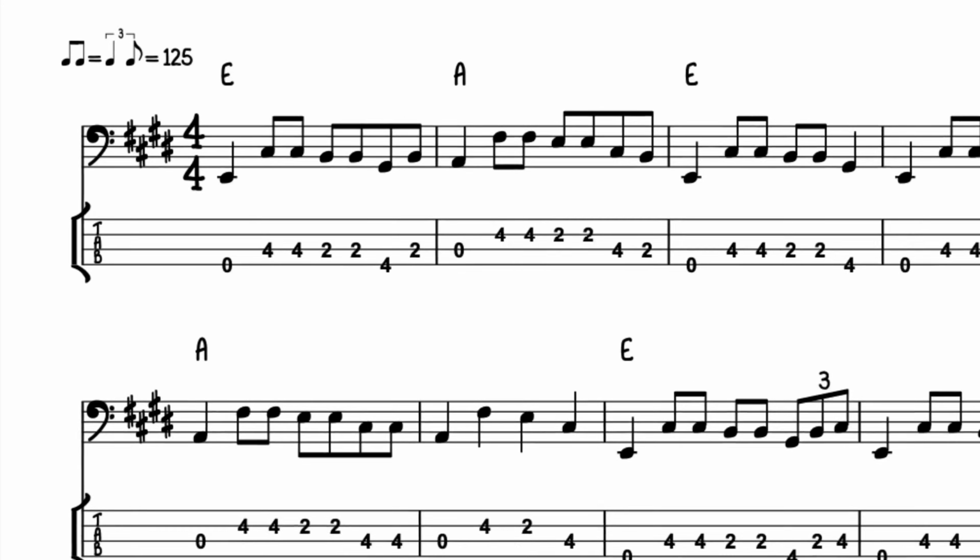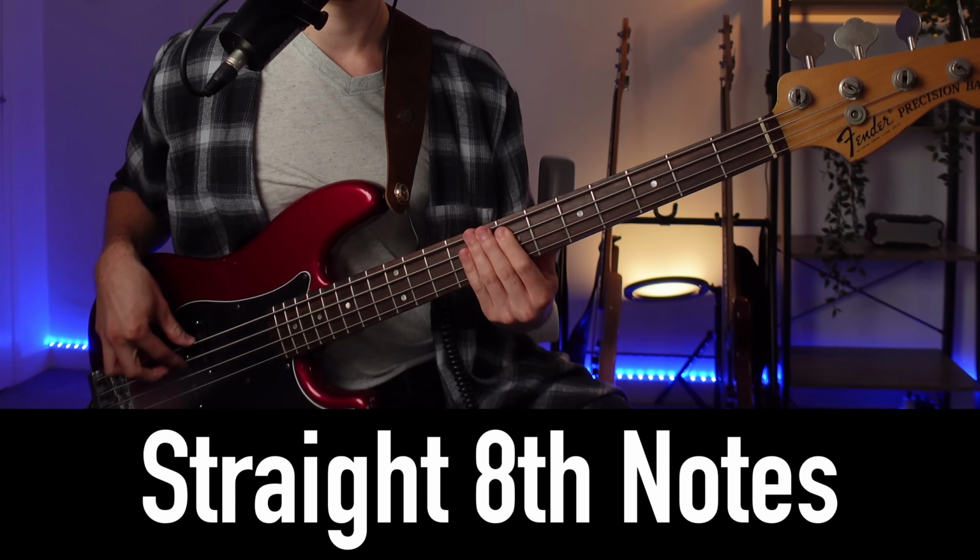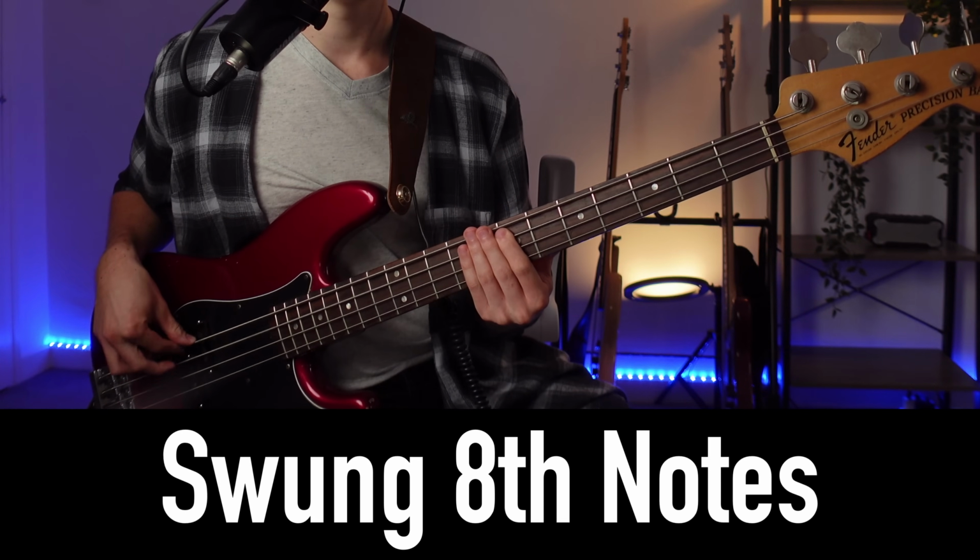This is a classic blues shuffle in E major, and this marking at the top of the page indicates that the 8th note should be swung. So instead of playing the 8th notes like this, you would play them like this.